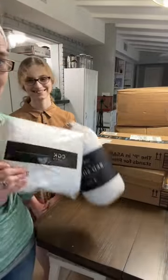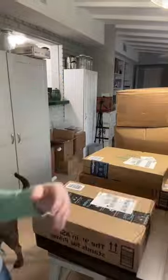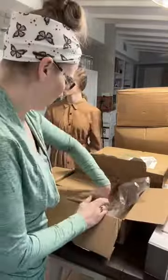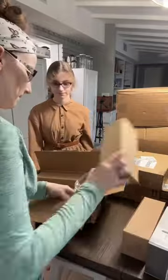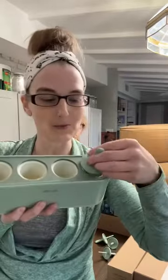If you couldn't guess from the happy dancing going on, this is new bedding for the teenager's room. She's got a whole look she's putting together. As we've been talking about, we have gone back to cutting out refined sugar in the house, and so that means desserts are made by us now, and the kids like popsicles. So I got some popsicle molds.